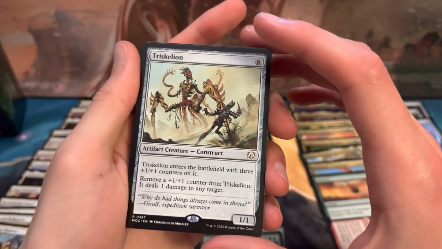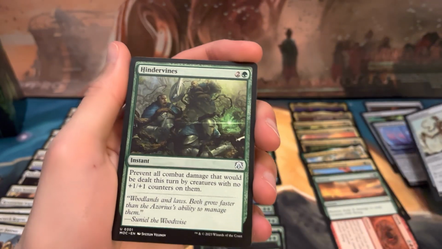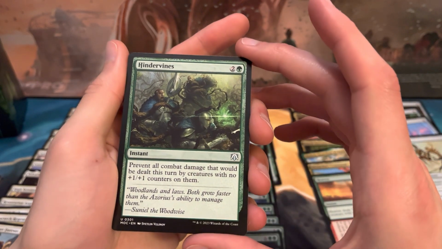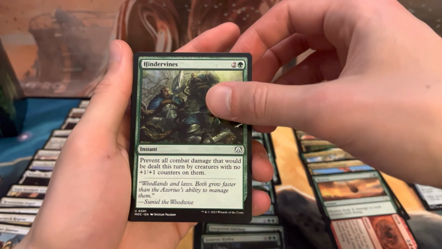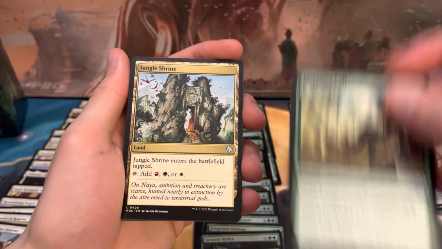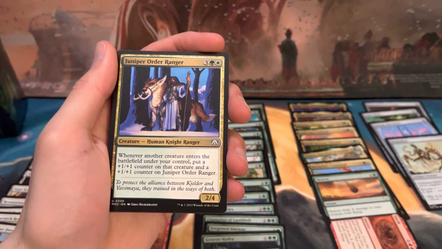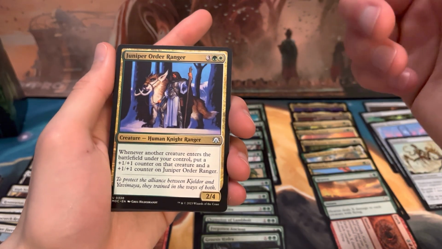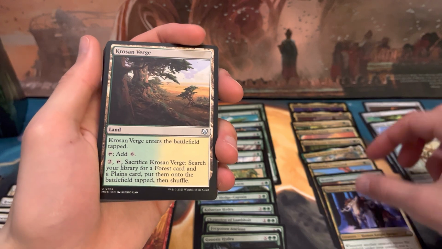Got Triskelion. Yeah, I mean that could just pop off. Hindervines. Okay, I think that could be interesting. Interested to see what happens with that. Inspiring Call, of course. That's just awesome. Juniper Order Ranger. Put a 1/1 counter on it and another one whenever another creature ETBs. I've loved this card since I first saw it. I don't remember when I first saw it, but I've always liked it.